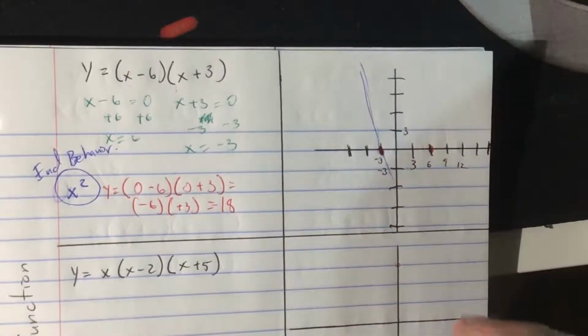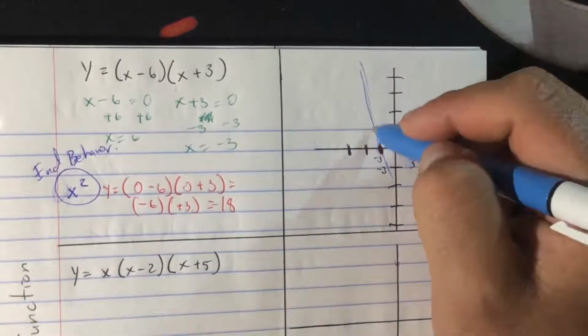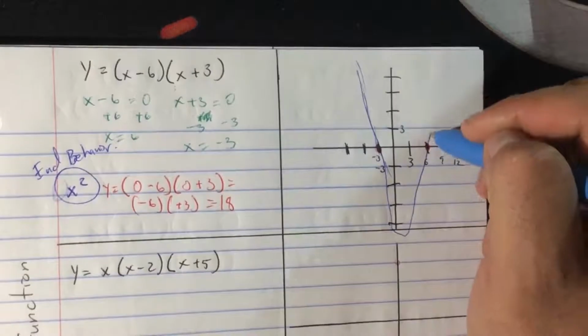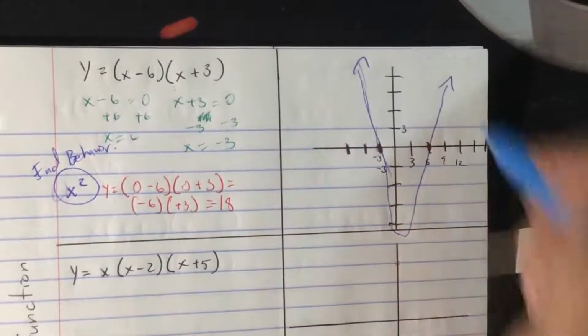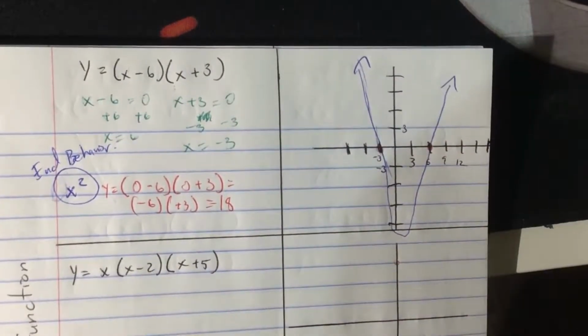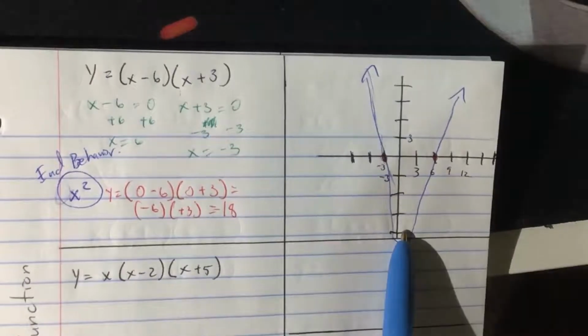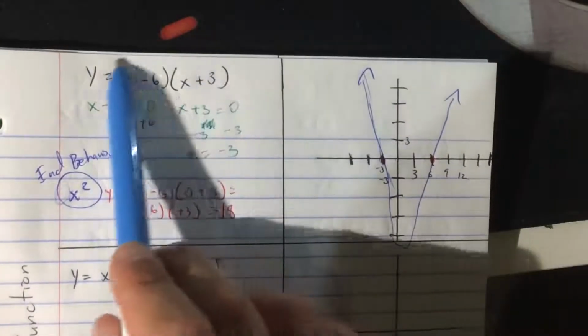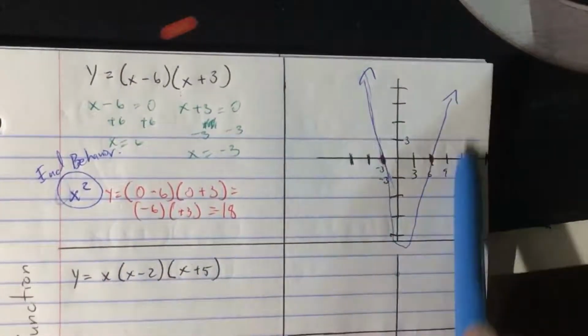Let's do this in blue. We're not going to go all the way down there, but it would go all the way down and then come all the way back up and go back to infinity. So that's how that would look, and that's a good way to do it if you don't want to plug this into a calculator. But if you wanted to, you can plug this part into the calculator too, and it'll give you what this looks like on this side.